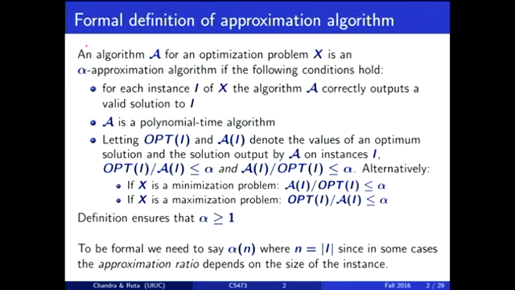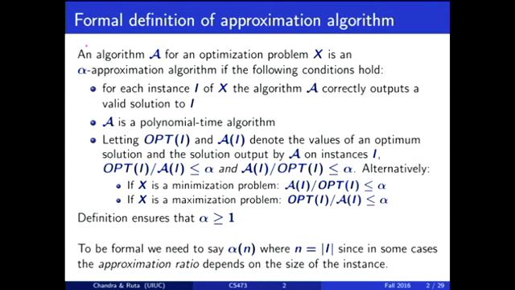Okay? What about maximization? Because it's a hard problem, alpha is going to be greater than or equal to 1. If you're minimizing, an optimum algorithm would get alpha equal to 1. If it's an approximation, alpha is going to be bigger than 1, maybe 2, 3, 5, 10 or whatever. What about a maximization problem? For maximization, we are going to give a solution whose value is going to be less than the optimum value. It won't be equal to the optimum, it's going to be less.